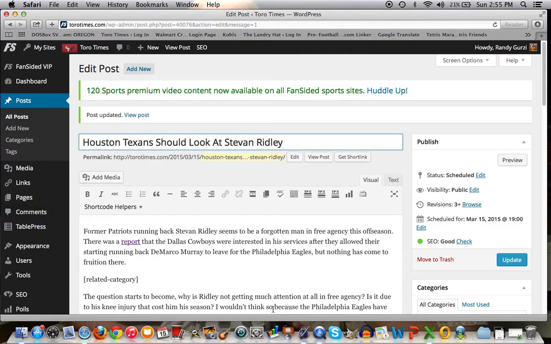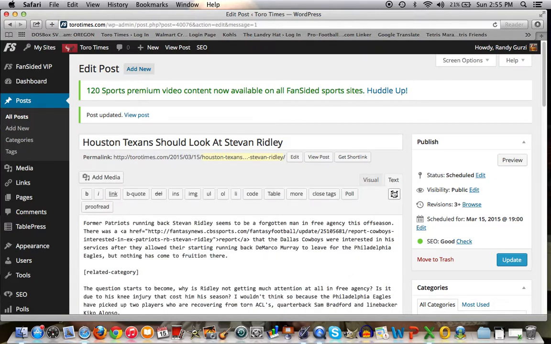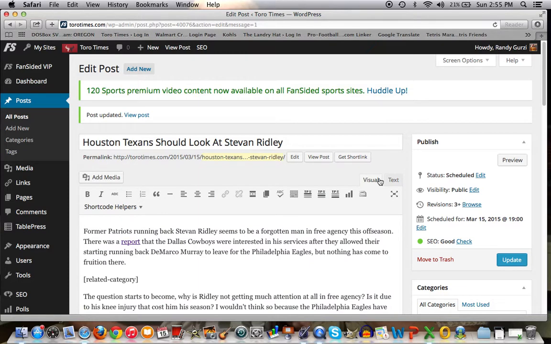The way I suggest is to write it in Pages or Microsoft Word, either one of those, some kind of word processing program, so that you have a backup of it, and then you can just copy and paste it. When you do that, go under text, click on the top, and just paste it there. The reason you do it under text is because for some reason, if you copy it under visual, it might mess up the spaces. It's done that to me before, so it's just an easier way to do it.